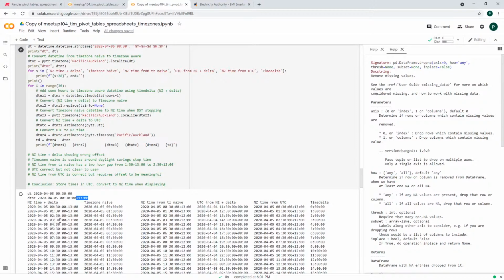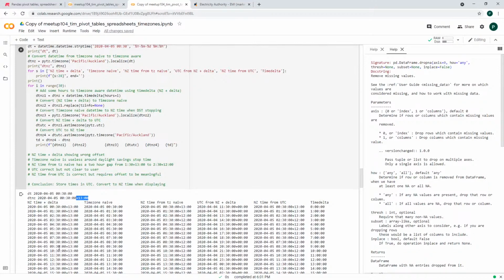So that's not a really useful time format for us, because at 3 a.m. the daylight saving was turned off. So what this should really be saying is 2:30 plus 12, because it's now in a different time zone. So we can see that by adding a timedelta to a datetime that's got time zone awareness, it just keeps the same offset, the plus 13, ahead of UTC.